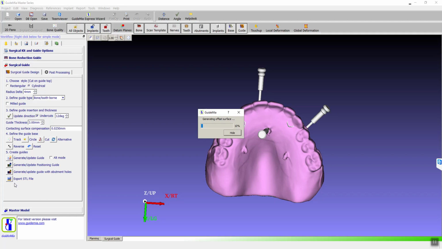There are a couple of other buttons here. This one is to generate what we call the positioning guide, meaning there are no implant holes, just anchor pins. So let's say we are placing 6 implants or maybe 8 implants.